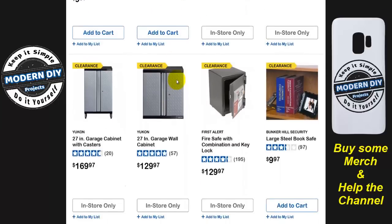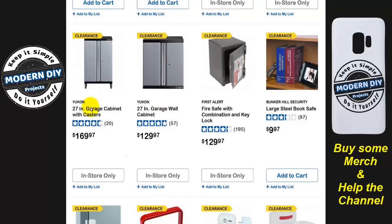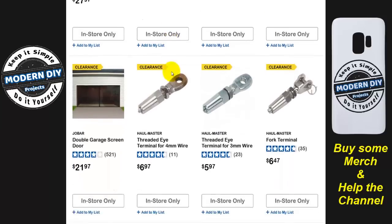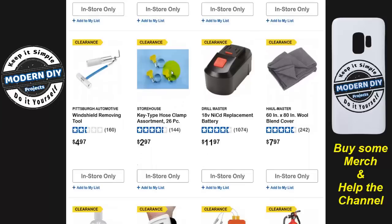There are a bunch of LED lights and some cabinets — if you want some inexpensive garage cabinets, there's one on casters and a wall unit. That's a cheap way to get it. And this security alert system — I've had this for several years and find it very handy. I have security cameras and apps that tell me when somebody arrives, but it's a whole lot quicker to hear an audible alarm telling you there's somebody there instead of waiting to look at the app on the phone. I find the two in tandem very convenient.